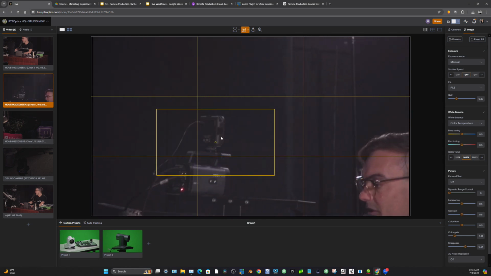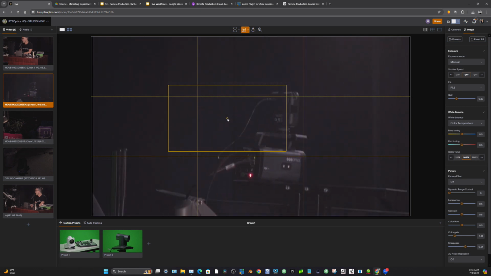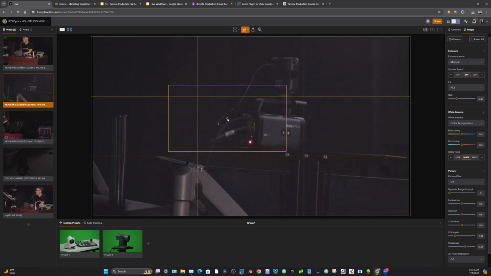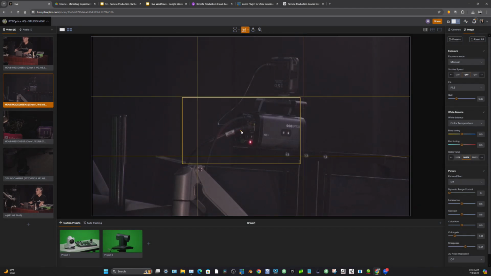This is the PTZOptics Studio Pro, and this camera is also connected to the network. Most of this is all happening over NDI, bringing it all in, mixing it all together with vMix on a local area network. But it's as easy as clicking the share button and adding more people to work with it over the wide area network to do remote production.